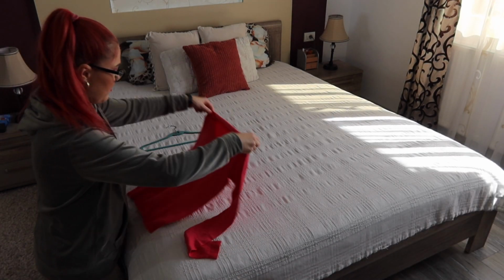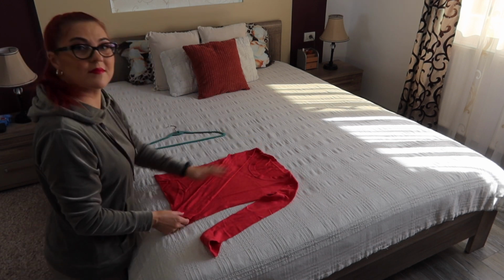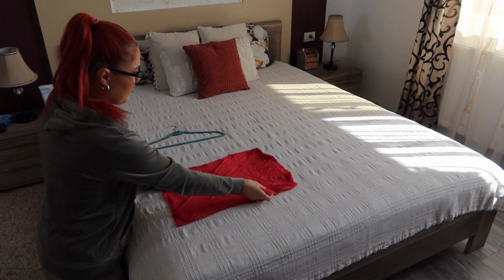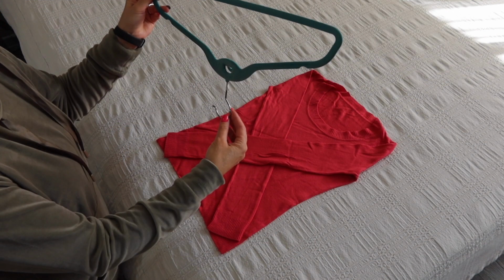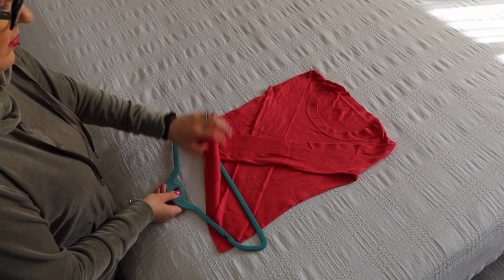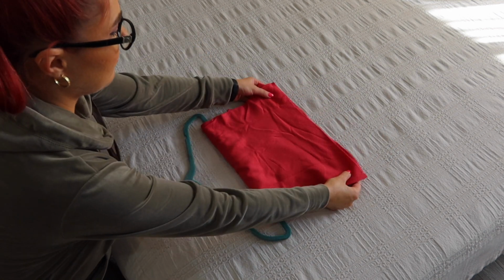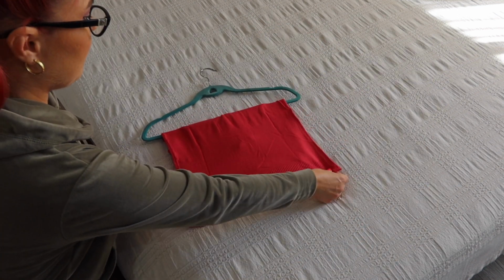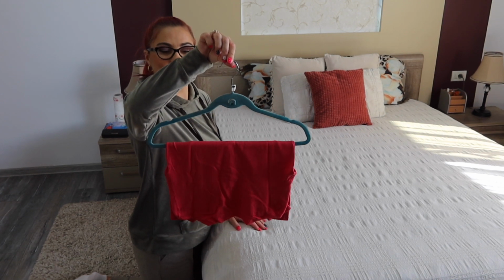The second method. Spread your sweater on a flat surface face up. Pull the arms in an X. Take a hanger and with the top of the hanger down, slide the sweater like this right to the middle, then flip the half over. That's it! This is a very compact way to hang your sweaters and it looks very neat.